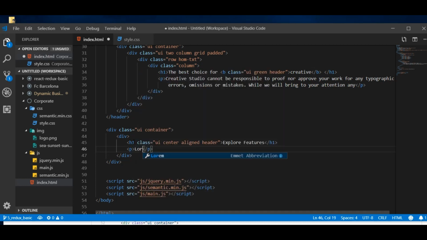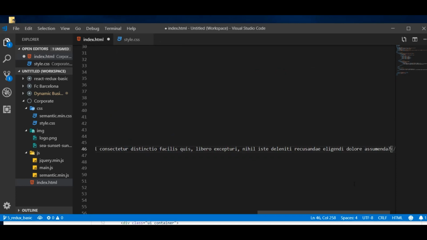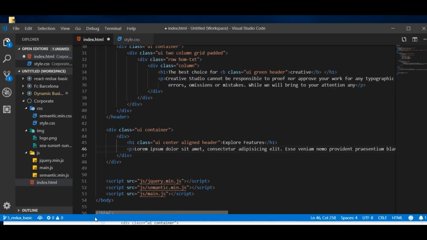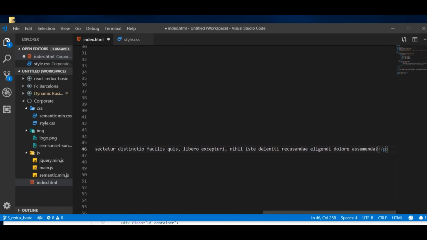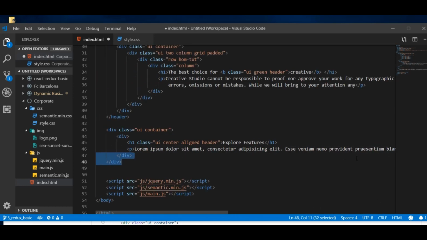Enter lorem. This sometimes works, sometimes doesn't work for me. Okay, I want to delete half of this text. I don't want the full text here.